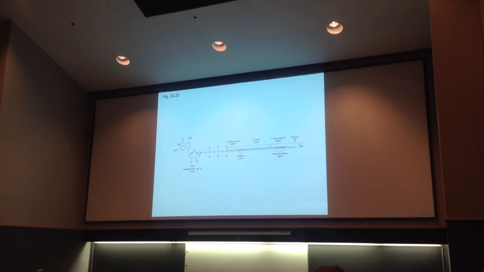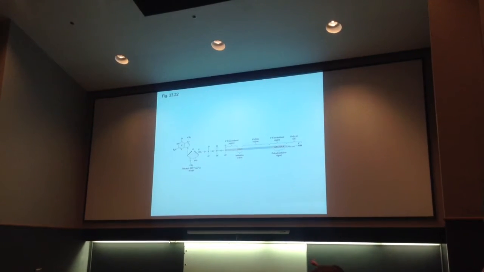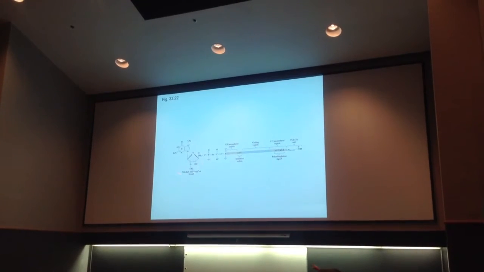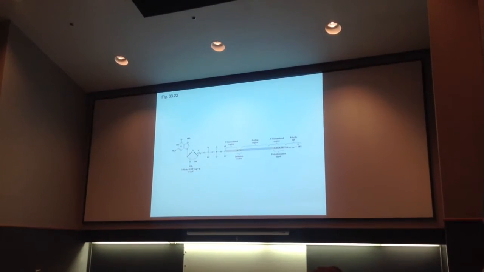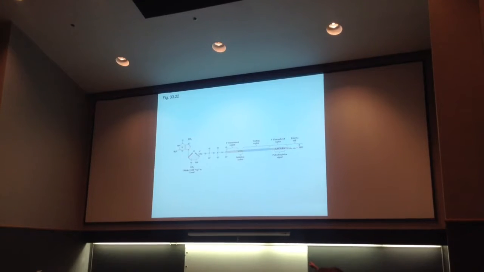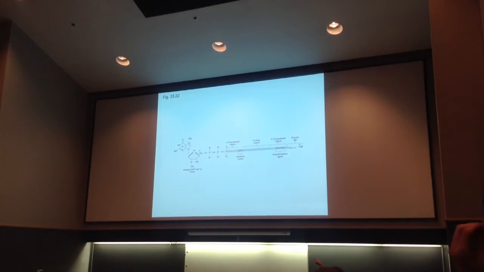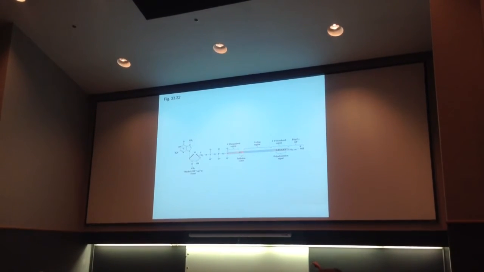Eukaryotes are different. Ribosomes do bind at the 5' end, but they bind as a result of proteins and complexes that form around this cap, and I'll show you that complex in a minute. There are several initiation factors that bind to the cap. Once they bind, they move on down to the very first AUG. There is no Shine-Dalgarno sequence or analogous sequence in eukaryotes. Rather, the ribosome moves on down to the first AUG that's there. So in this untranslated region, the first AUG is the start of the coding region.